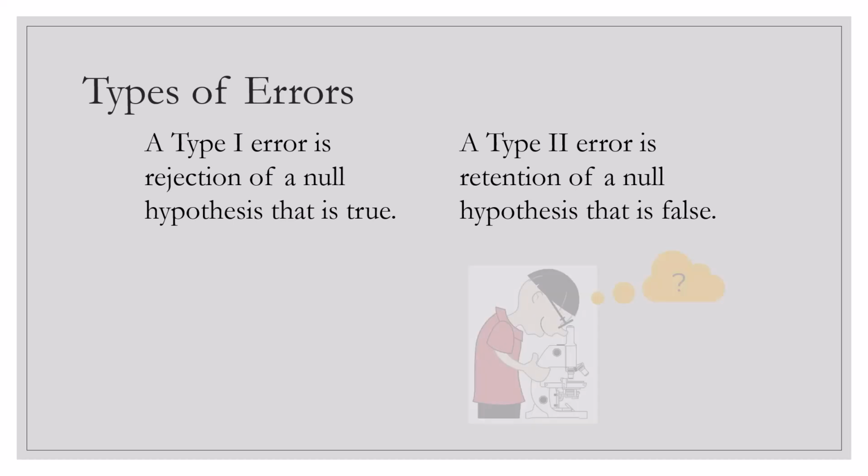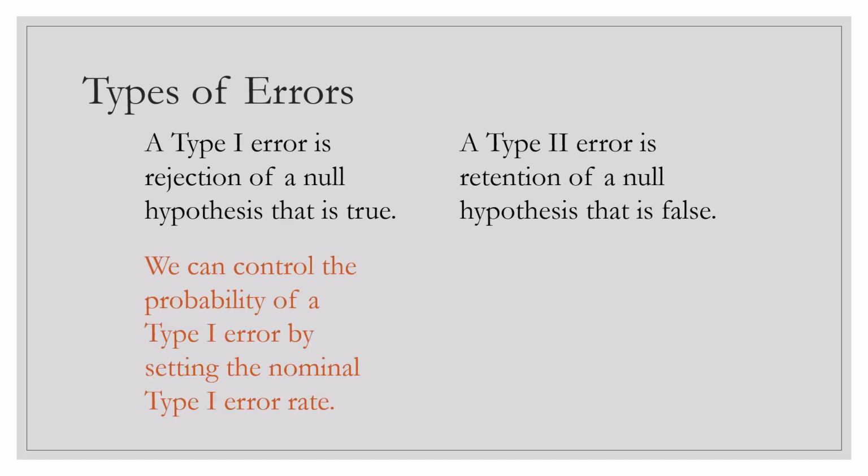It is like looking through a microscope that doesn't have enough power to see what is under the microscope, and so you say there may be something there, but I don't really know for sure. You need more power. The same is true in research studies. If we're not detecting effects that are there, we need more power.